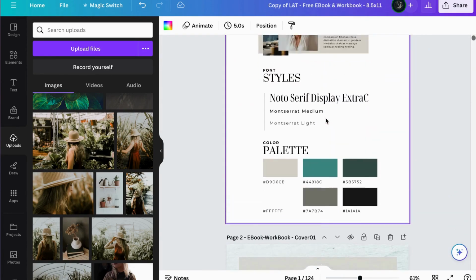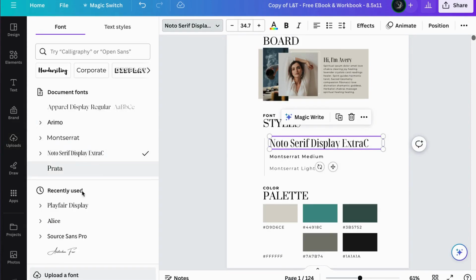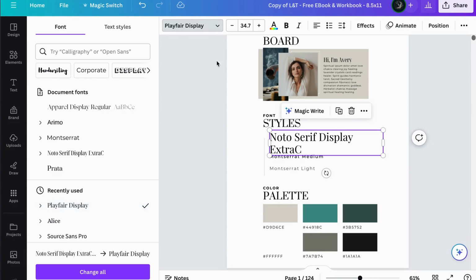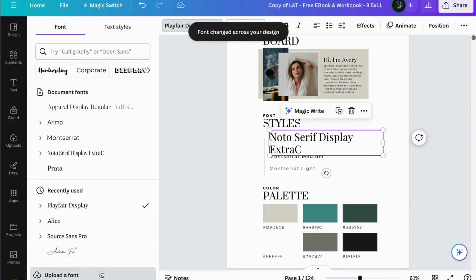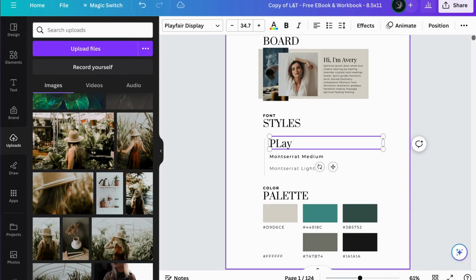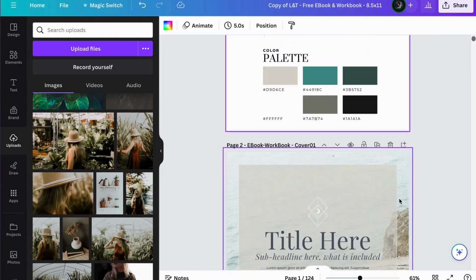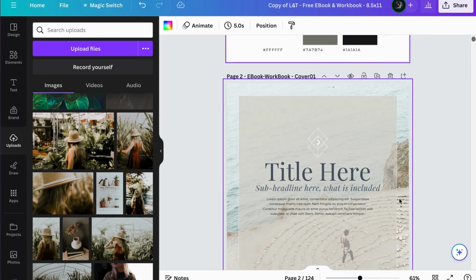And then if you want to change the font, so let's say we want to change this font to, I want to use Playfair Display. Perfect. And it's going to ask you the same question, and you're going to say yes. That way, everything is changed in your entire document, and you don't have to worry about it. So we're going to change this to say Playfair Display. Perfect. So now you know what fonts you're using, what codes you're using, and you can transfer these over to any platform that you'll be using where you want to keep your brand consistent.